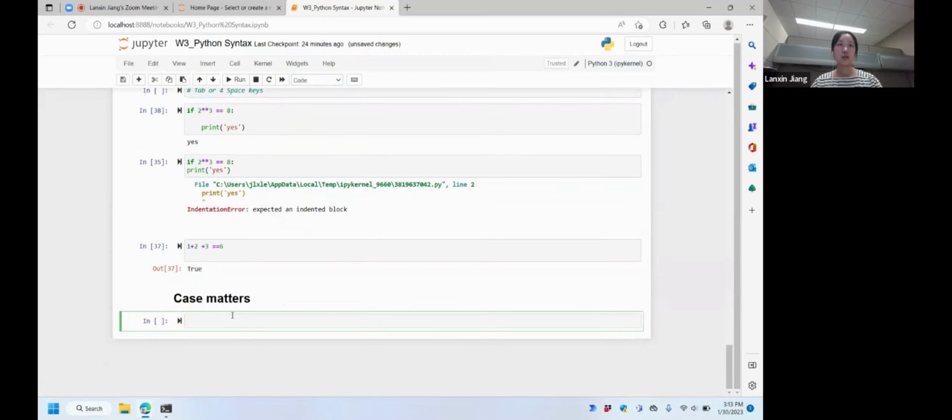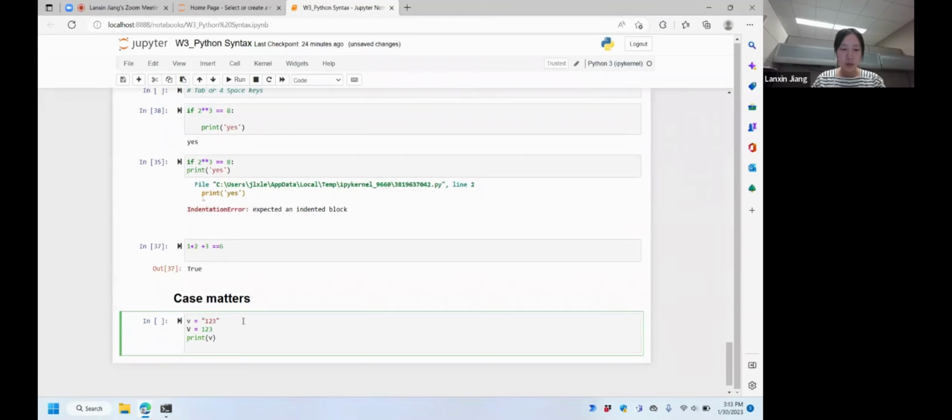Another point I want to stress is the case. Python is case sensitive, meaning that if we define a variable as lowercase v and define another variable as uppercase V, these two are quite different if we, for example, print their type.